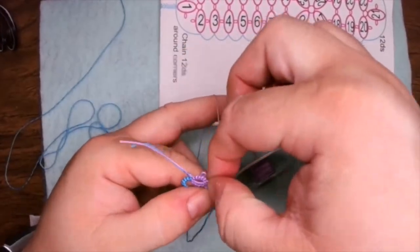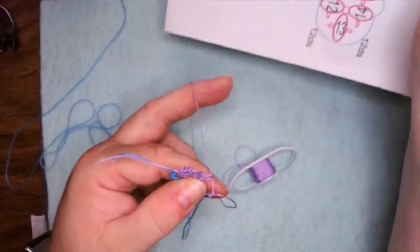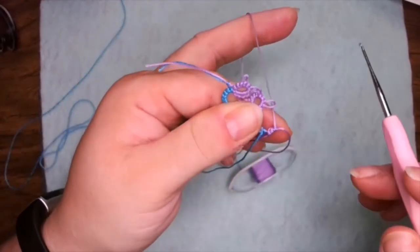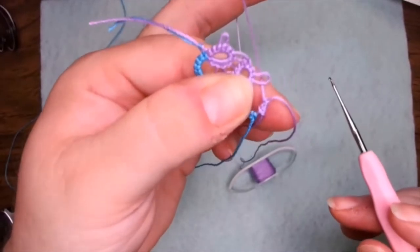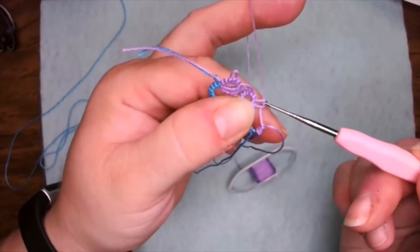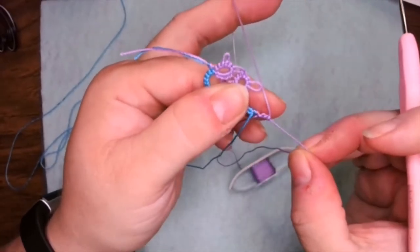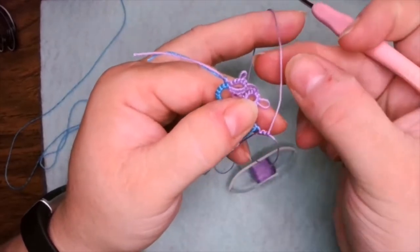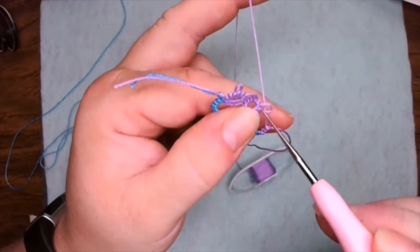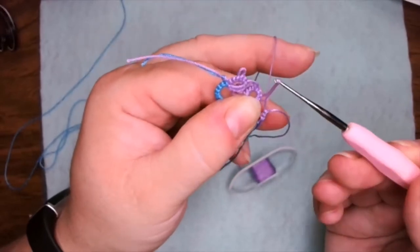Now we're gonna join. So again, get that pico close. Get your paper out of the way so people can see what you're doing. Okay, see how I've laid my pico really close so my thread is just sitting right there and I just don't have to do very much to lift it up. See there? There's my core thread. And I've kind of got it behind that pico. And I'm just going to pick it up. I'm going to just do an up join. And just lift it up.